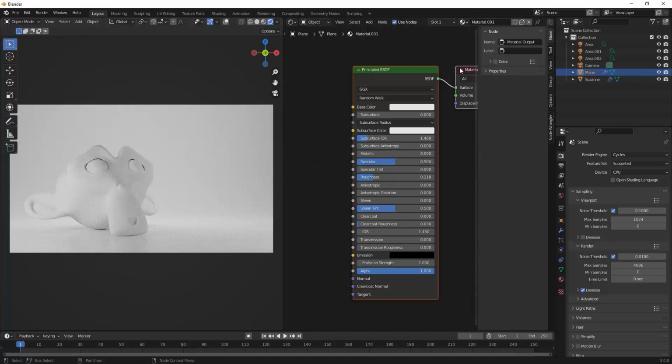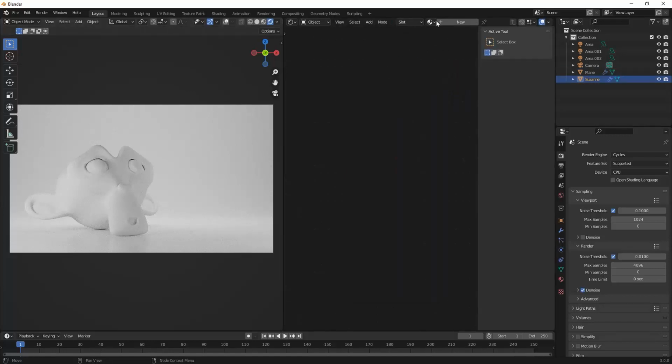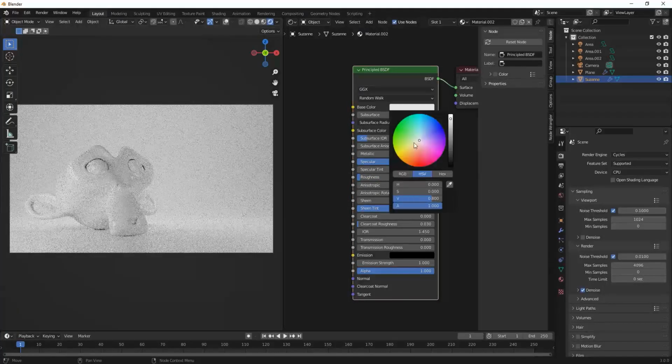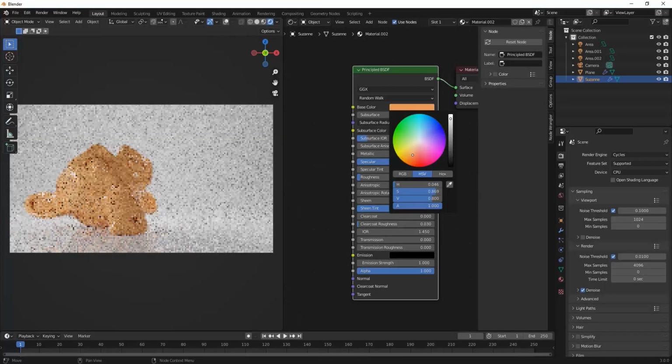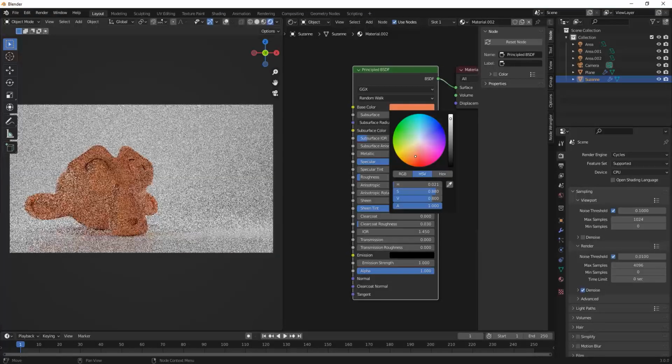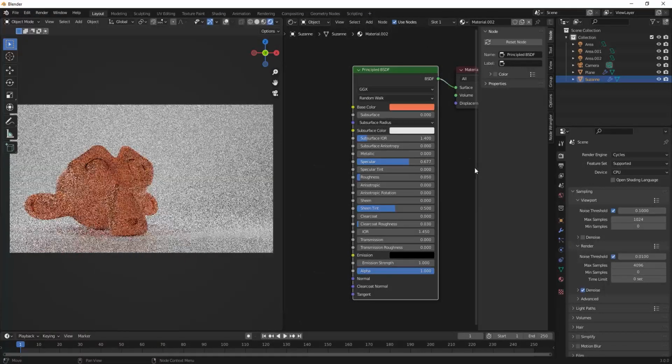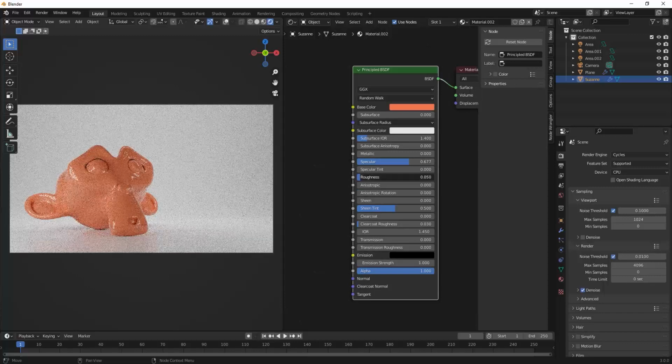And maybe we can try to add a new material on Suzanne to create something interesting for this very light tutorial. Maybe a reddish color with a little bit more specularity and a little bit more roughness.